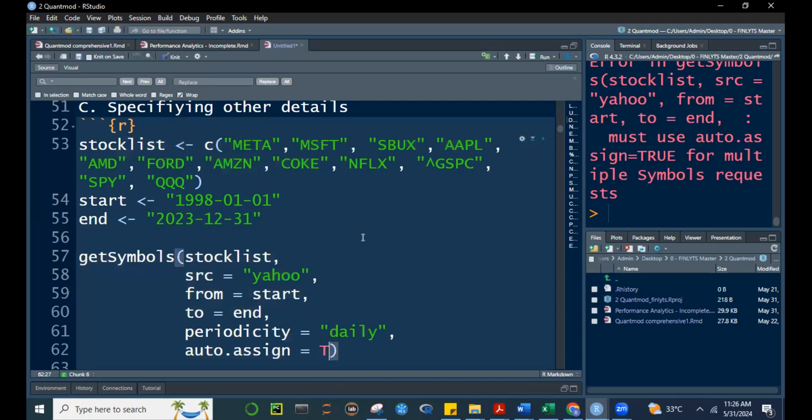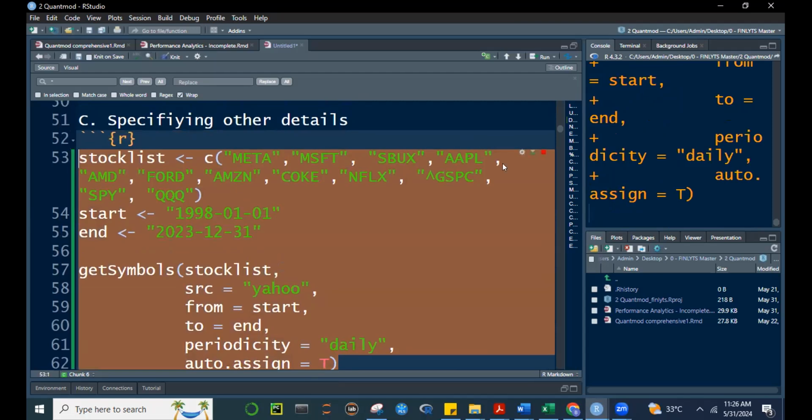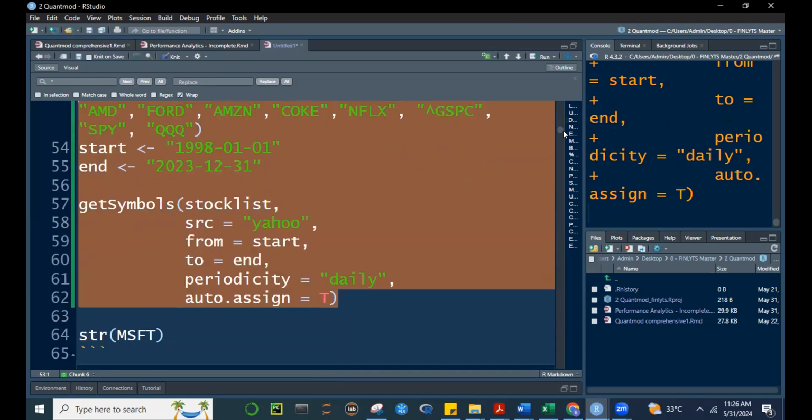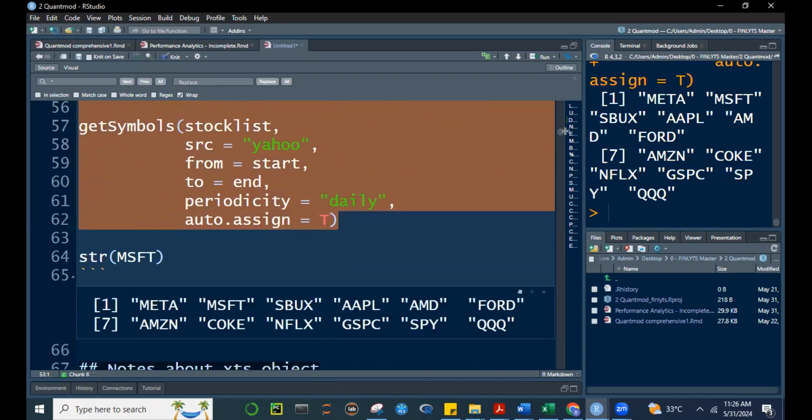There was no name mentioned here, and we cannot assign several names at once because we have several assets here. So let me run this again. Control Enter. Okay, that should work.